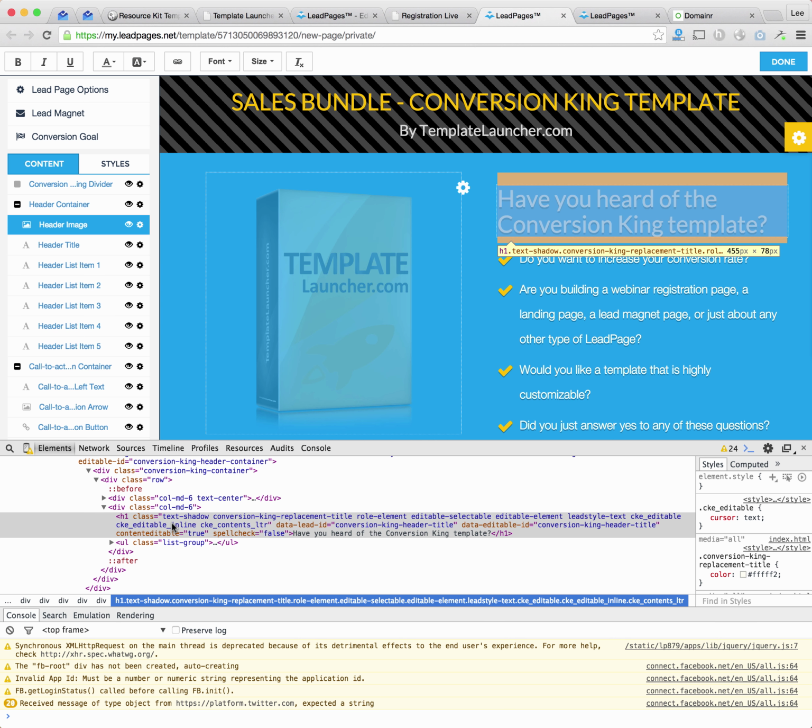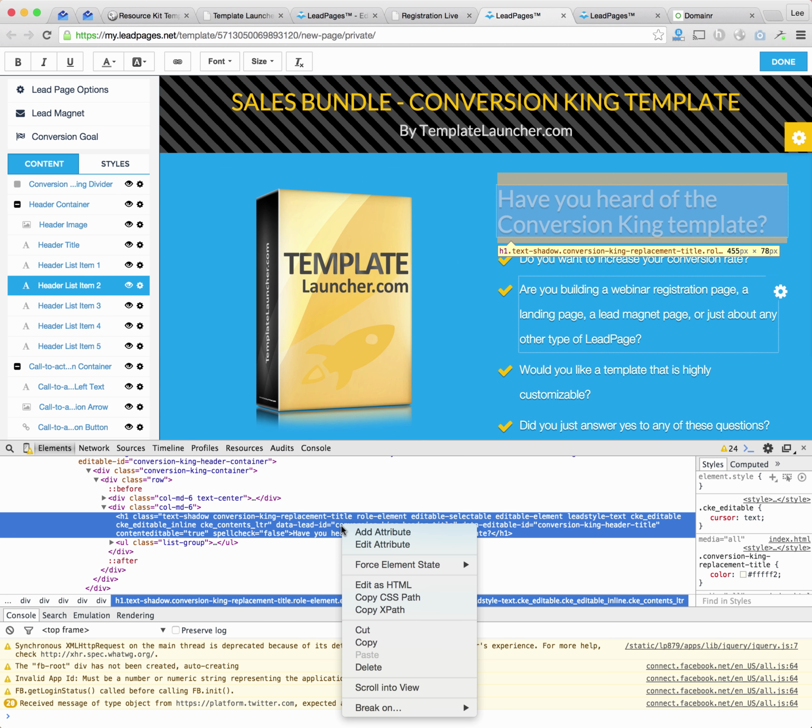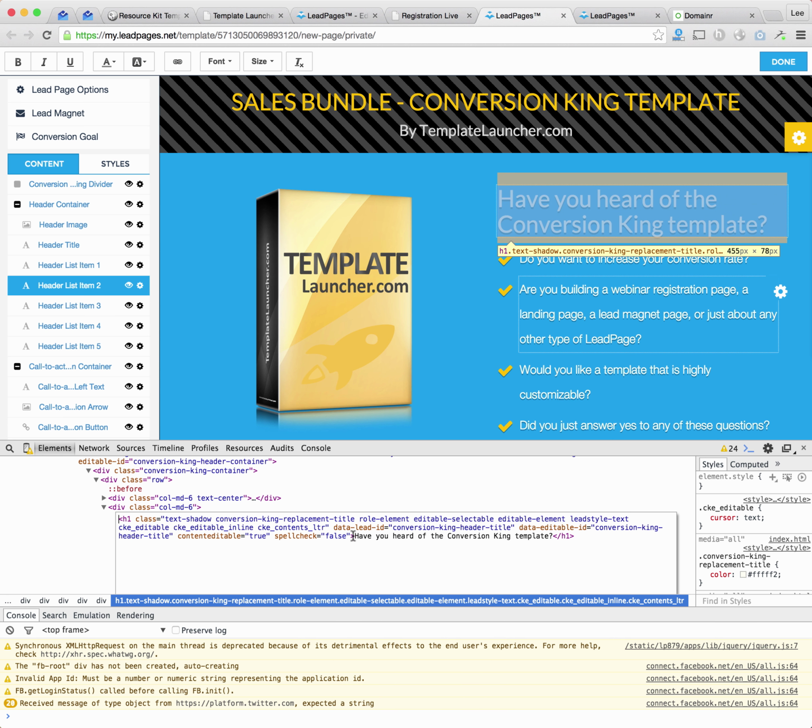Now what we're going to do, it's a little technical, but it's really easy. So it's going to highlight. This is actually the HTML for that title up here. So I'm going to right click this and click edit as HTML. And I'm in Chrome, so I would suggest using a Chrome browser, because it's going to be a little different in every browser. So if you could use Chrome, edit as HTML, and then I'll put this snippet of code in the comments here so you can use it.